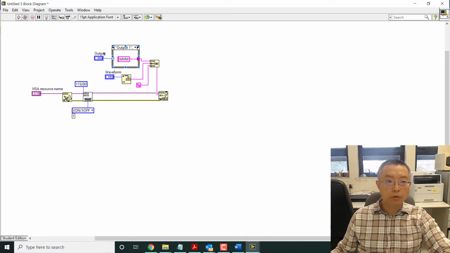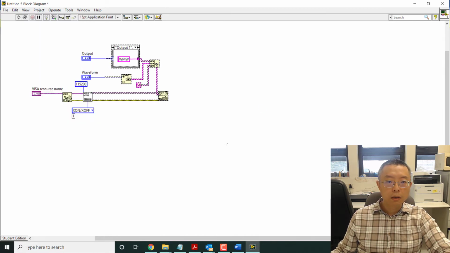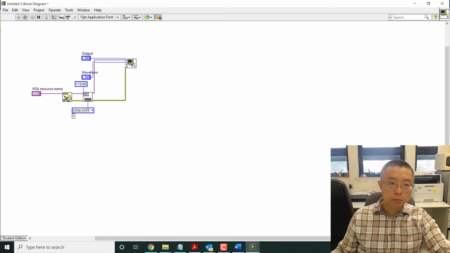A lot of times, as I said, it's easier to have a subVI, because this one we can use many times. So I could select everything here, I would say edit, create a subVI, and then it's going to create a small icon over here.